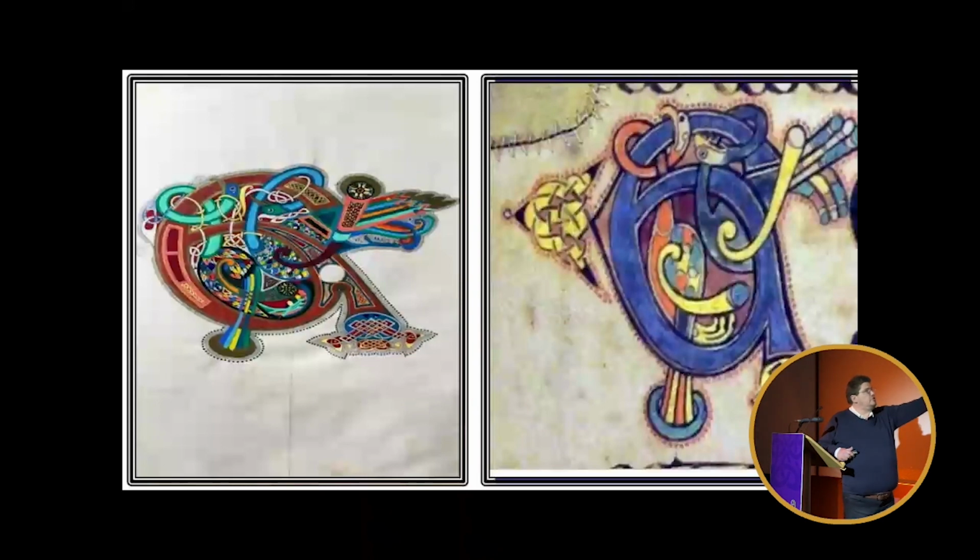This is an O'Connor version, and I have put in a Book of Kells version just to demonstrate where O'Connor got his influence from, but also to demonstrate how he built upon it. I mean, it's a fabulous piece of work, and you can see how O'Connor just elaborated everything that he came across. So his whole modus operandi was really interpretation rather than imitation, even though he did take the baseline as what he found in Lindisfarne, Kells, and Durrow.